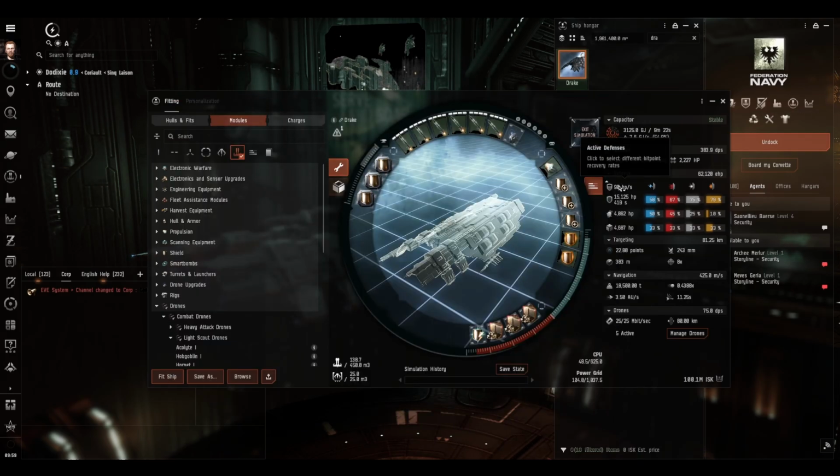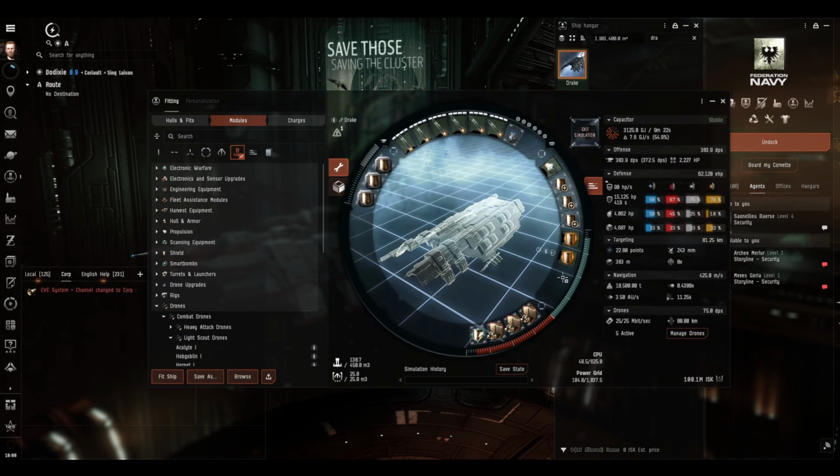Passive shield regen at 35% shield capacity will be regenerating at 90 hit points a second. That's probably going to be good enough for level 4. Good resists, massive hit point buffer, lots of stuff.